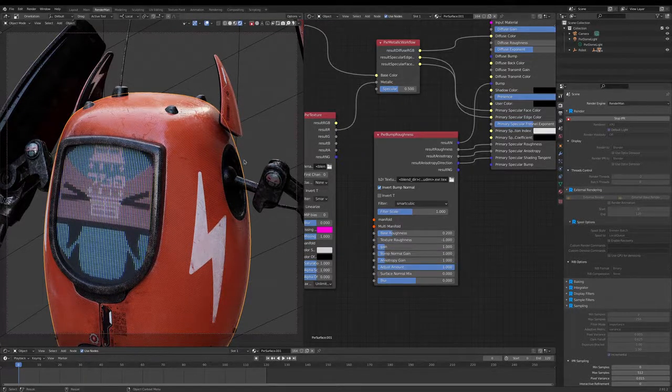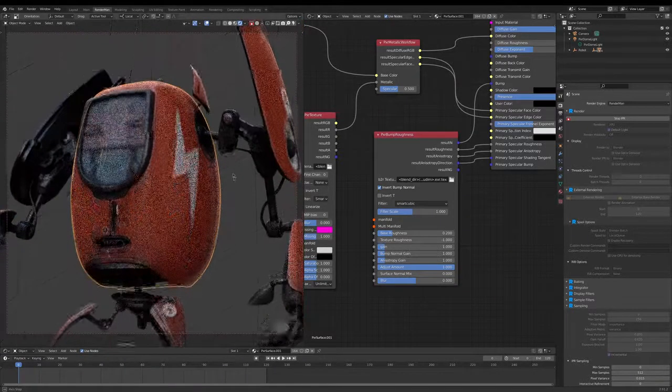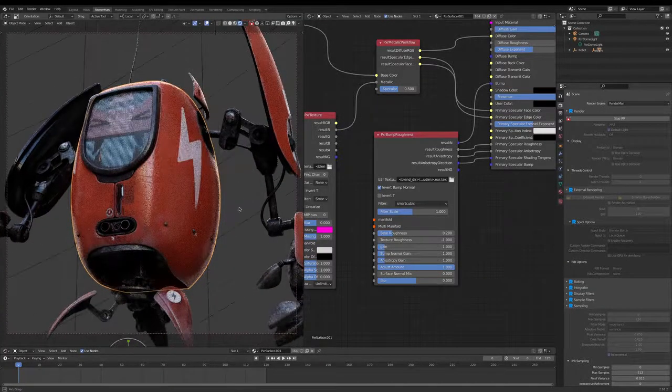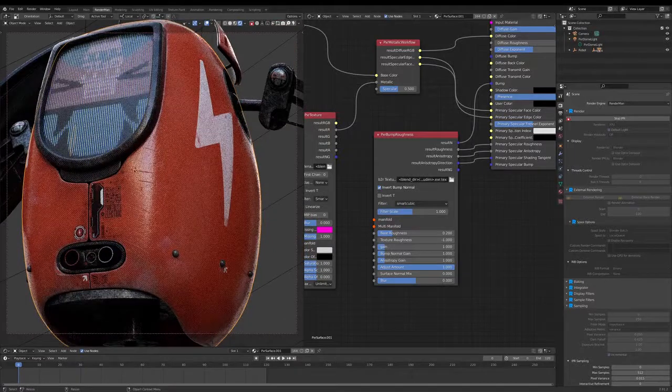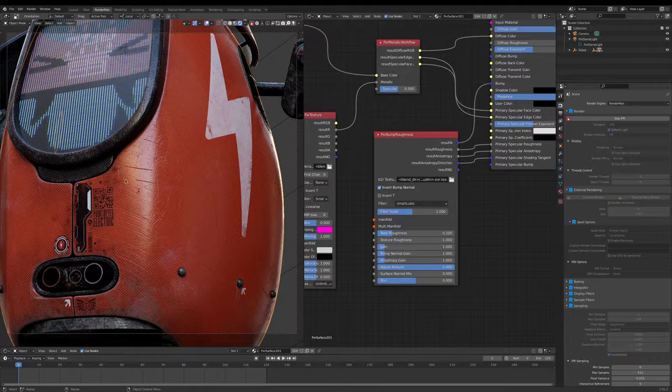The amazing thing about the bump to roughness node, and what it does, is it mixes between bump and roughness depending on how close or far away from the object you are. So if I just get a grazing angle here, and then if you look at these scratches that we have, now as I start to get in closer on our object, and I can go even closer, you can really start to see that we have all manner of things going on. We have this really interesting bump, and we've got our roughness, and the anisotropy direction is running as well.